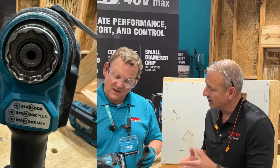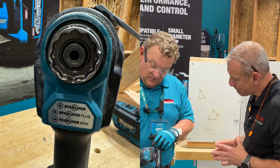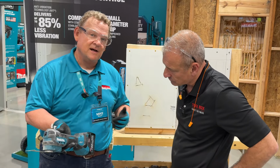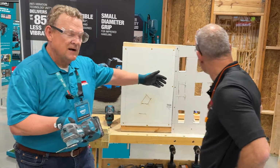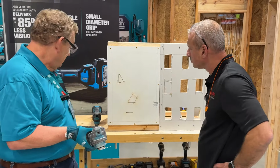Sure does. And it's a StarLock, right? It is a StarLock. And it'll do variable speeds, any of the things that you need as far as sanding, cutting, things like that, for doing cutouts, cutting into regular cutting board as well as into wood.